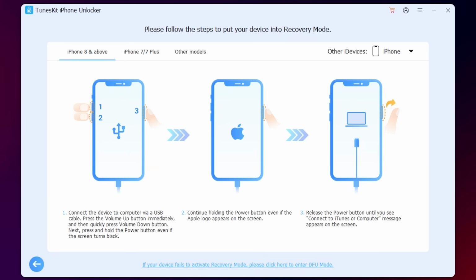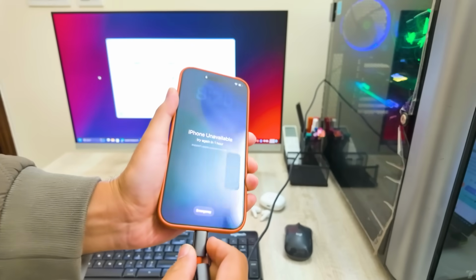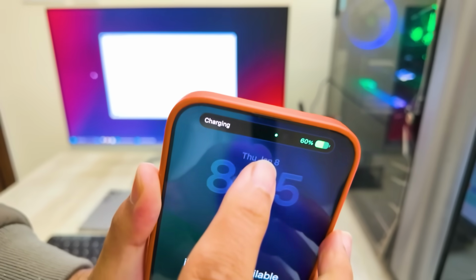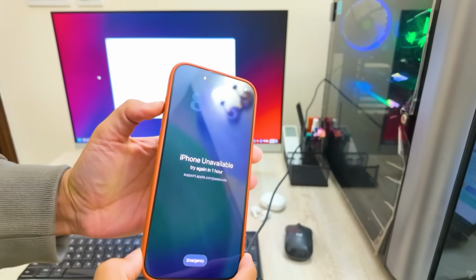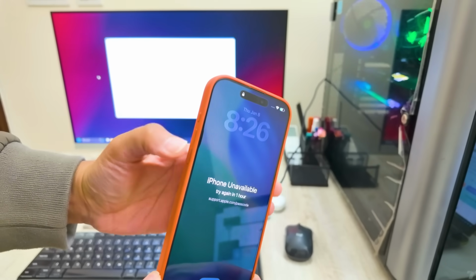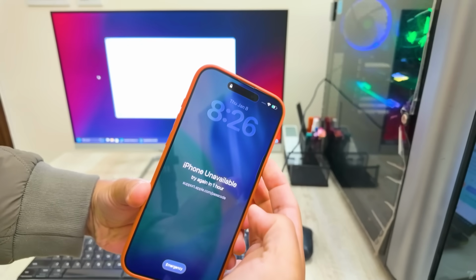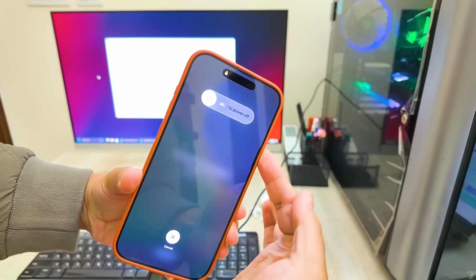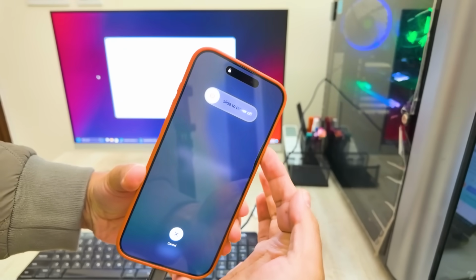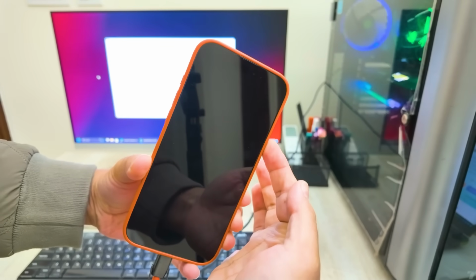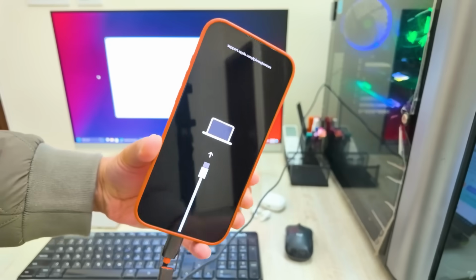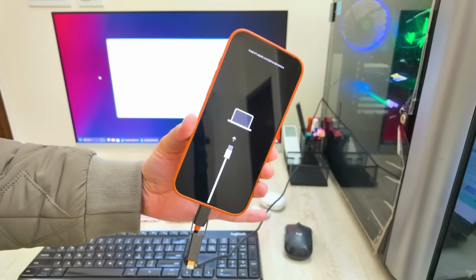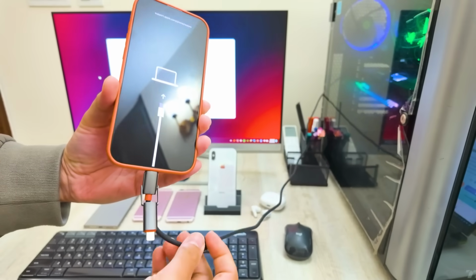I have right now an iPhone 16 Pro Max in my hand. To put all the latest devices into recovery mode, including iPhone 16 Pro Max and iPhone 17, it is easy. Just single tap the volume up and then volume down button, and immediately tap and hold the side button until it shows the computer screen. TunesKit will tell you exactly what to do. You don't need to remember anything. Just follow the on-screen instructions on the TunesKit software. Keep the phone connected during the whole process.